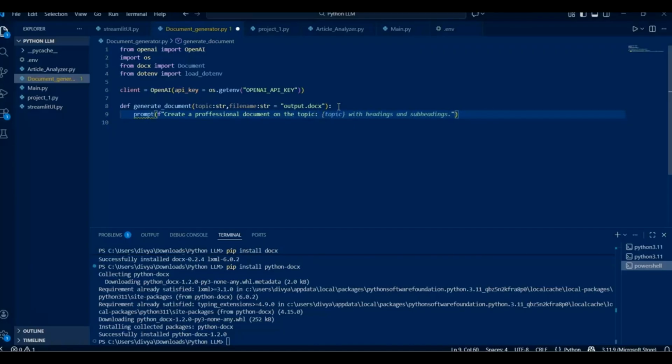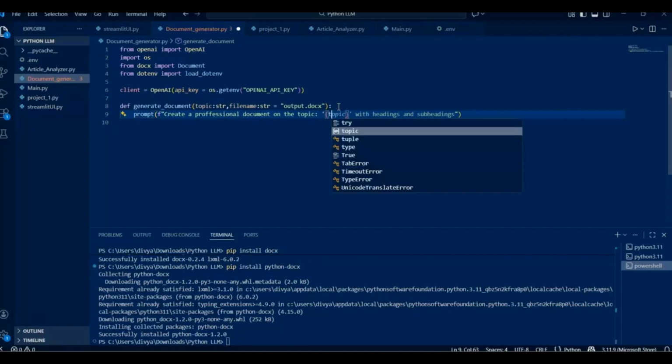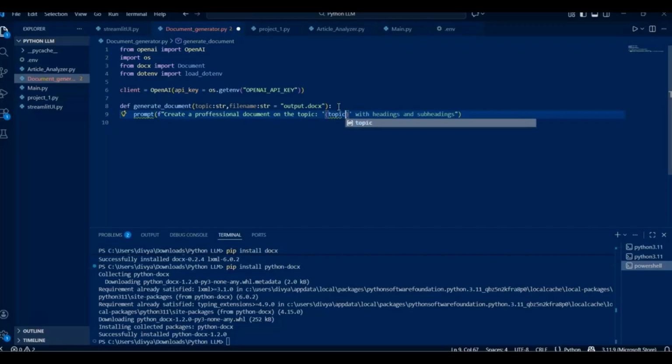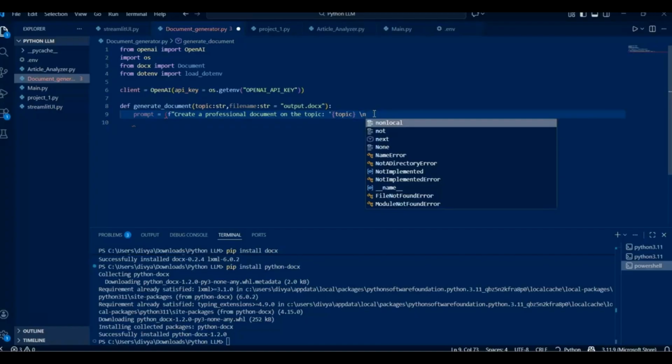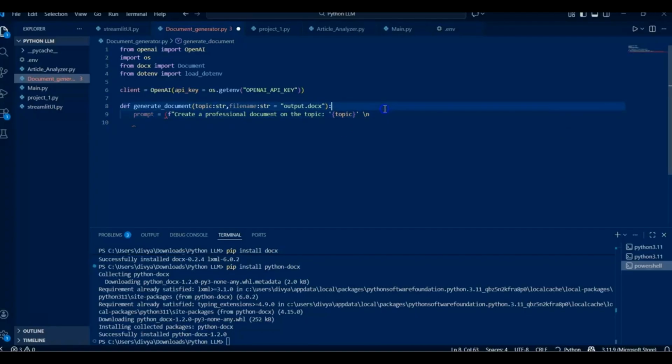How format works is that by using curly brackets, it lets us use any variable without the prompt considering it separately as text. So after this, we're going to leave a line by saying \n and let me just put an inverted comma here.